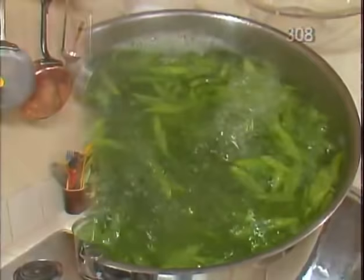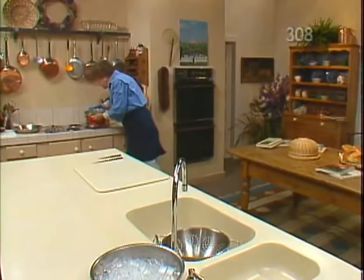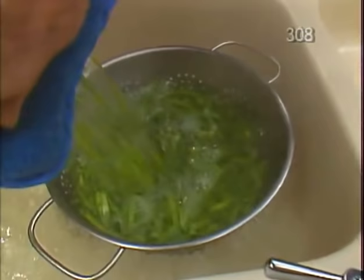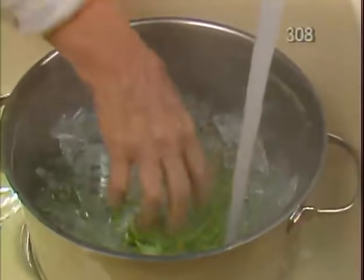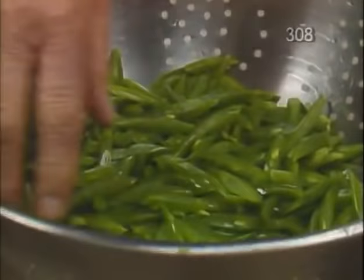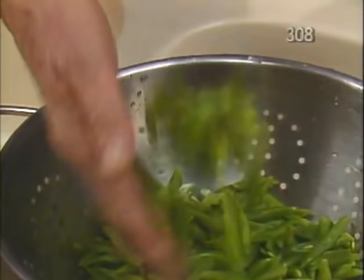Now let's taste one. That's ready. I've got to stop the cooking now. Now here's the best way to do it: drain out all this boiling water into the sink, then dump the beans back into the pot, put in cold water, and if you've got enough of it, ice. The idea here is to set the color and the texture. Now they're thoroughly chilled. I've stabilized them. The cooking has stopped. I can do anything I want with them. They're perfect in color and texture. I can serve them cold in a salad, or I can reheat them just before I want to serve.